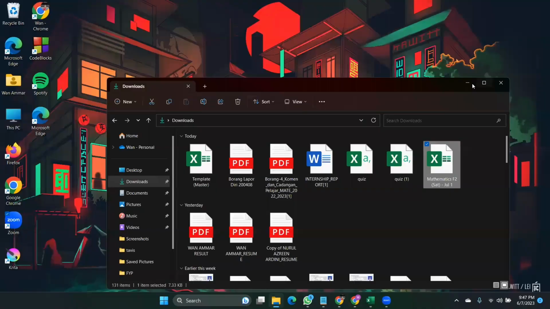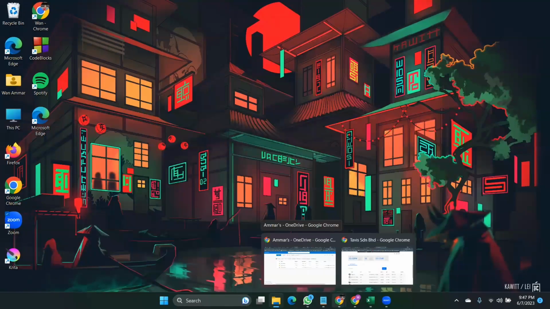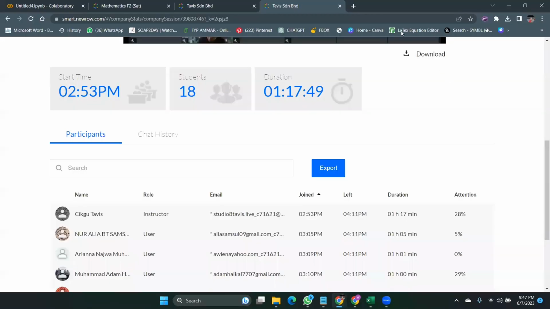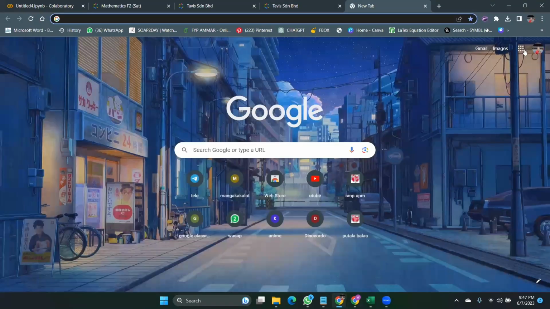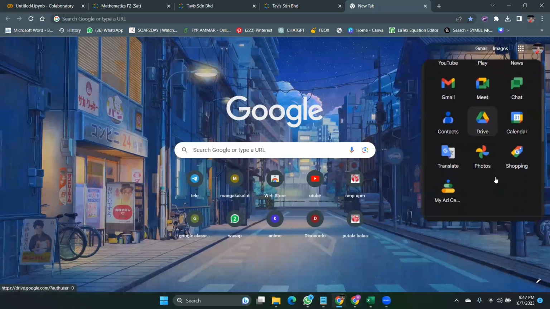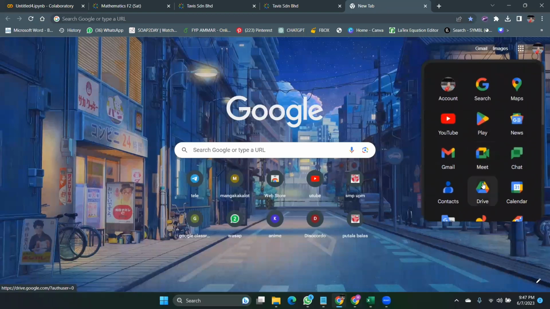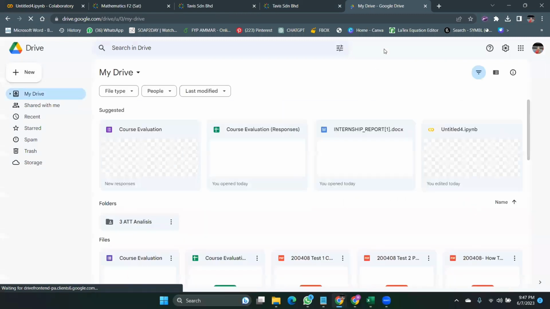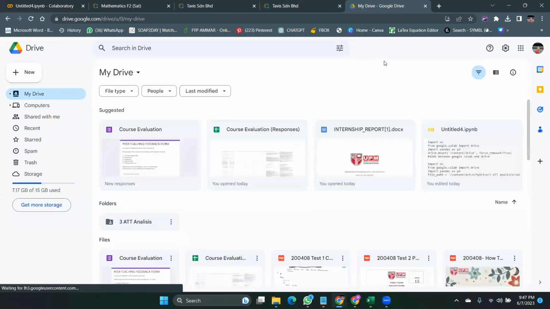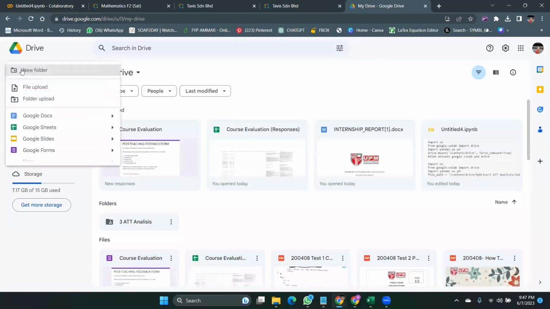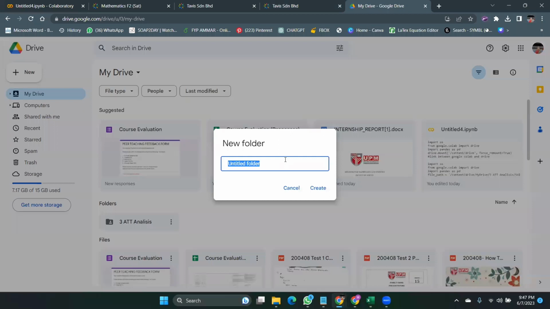After you save it, we are going to go to Google, to the Drive. Okay, here's the important part. First, you need to create a folder. Create new folder. We are going to name it 3ATT data analysis.